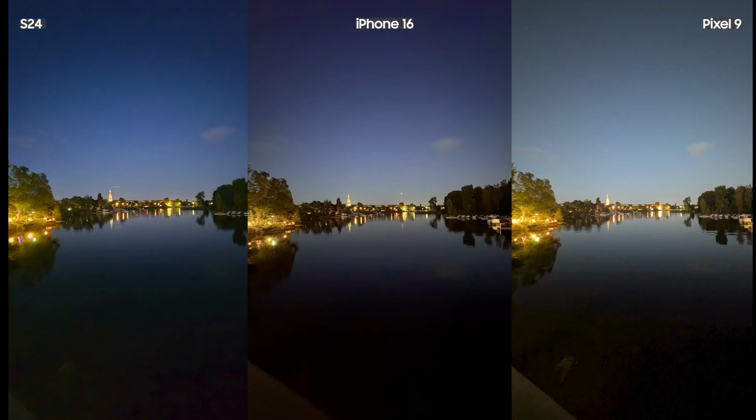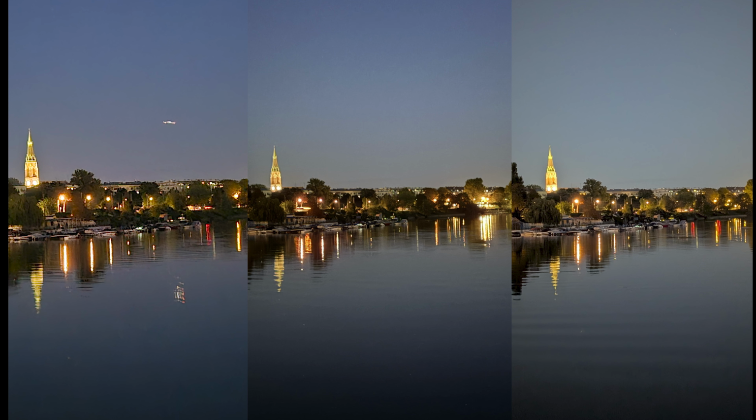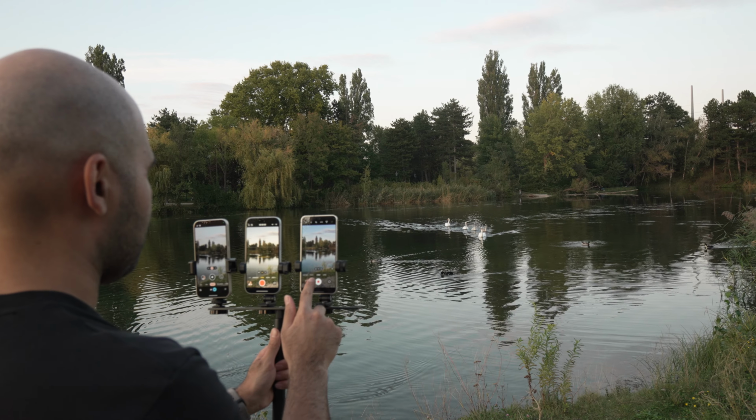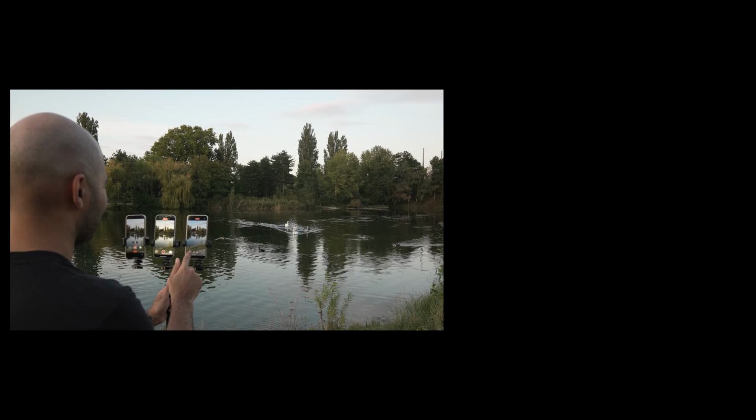iPhone 16 has a new ultra-wide lens, and you can see that at night and almost complete darkness, the iPhone 16 did a better job compared to the other two, especially if you look at the colors in the water. Here, you can also see the shots on the normal lens of three phones, and on the 3x zoom of the same subject. I also compared the iPhone 16 versus iPhone 15, and I plan to make similar comparisons between the larger models of S24 Ultra and iPhone 16 Pro Max, which you can watch next.